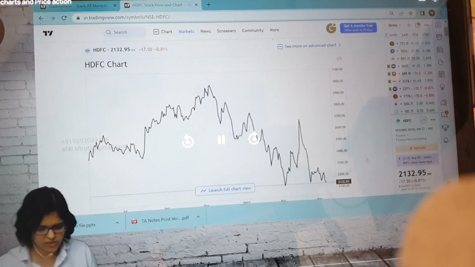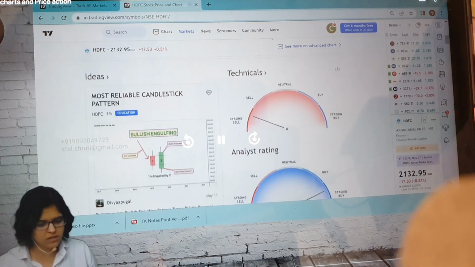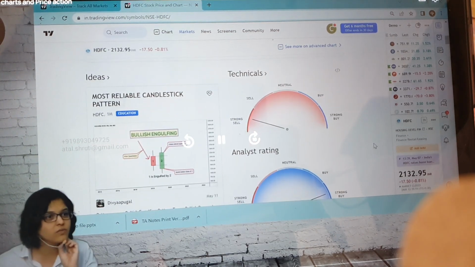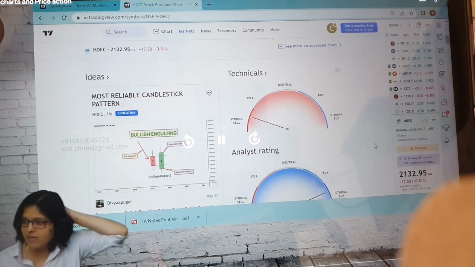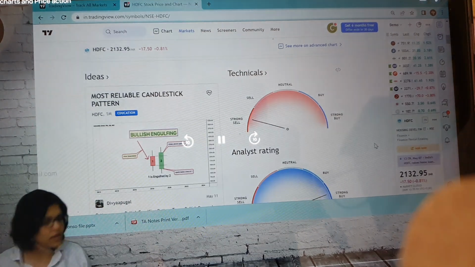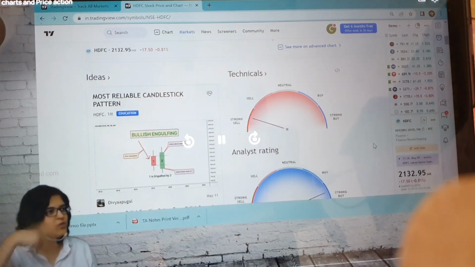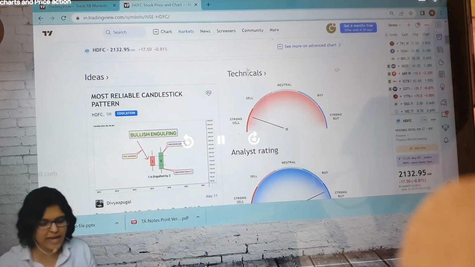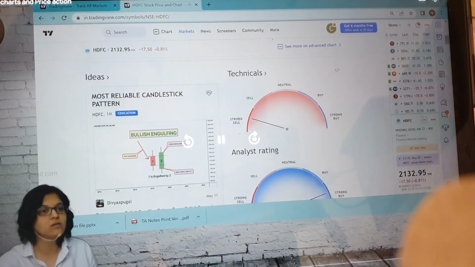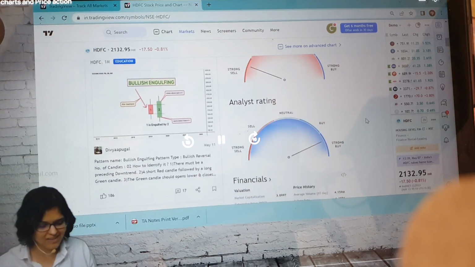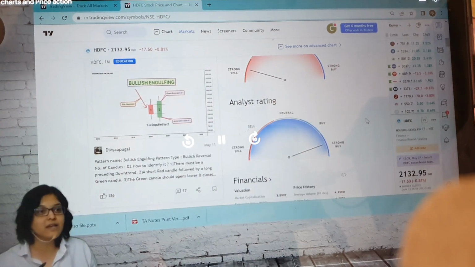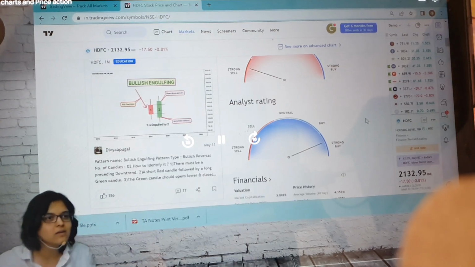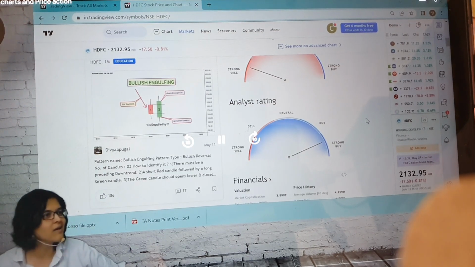Okay, this is the basic line chart that you can see here. I'm just scrolling down now. Here, some ready-made technicals can also be seen on the website. As per the website, is it a buy, a sell, a strong buy, a strong sell? Okay, this is like a speedometer. It keeps on moving. Right now, as per technical analysis, you can see a strong sell. And now if you see here, analysts are analyzing on the basis of investment. What are they saying? Oh, strong buy.